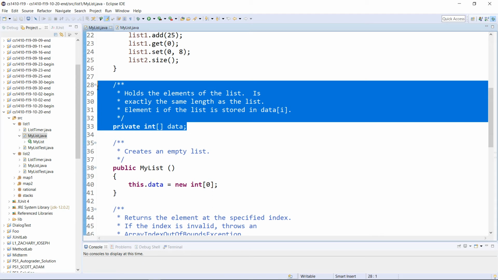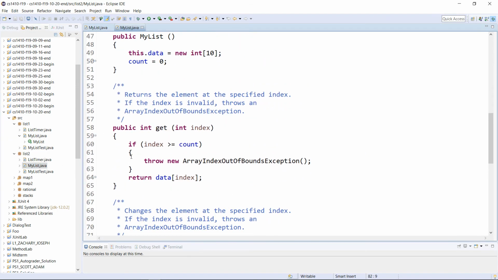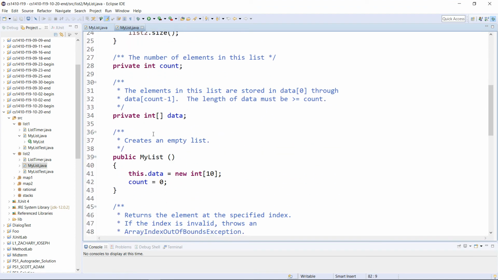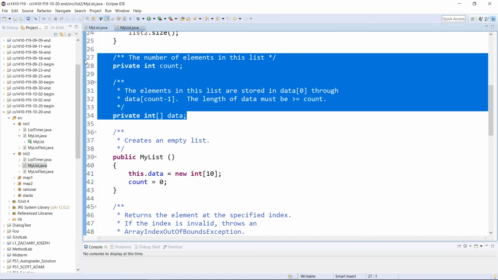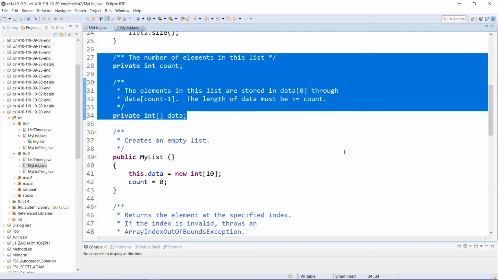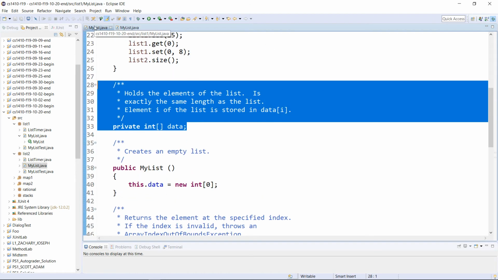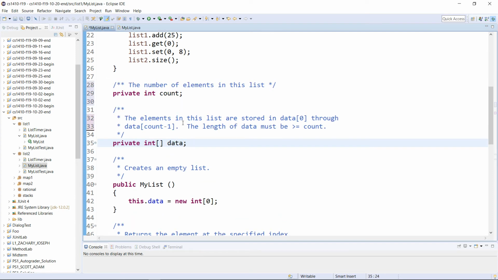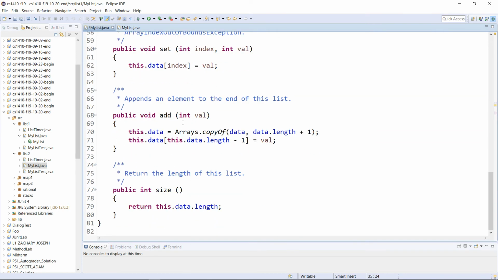Now, suppose I took this representation strategy for the first version of MyList, and I went over here, and I replaced all this with that. It doesn't work, does it? And if I go the other way, things won't work either. It doesn't work because there's no count instance variable anymore. So what happens if you go the other way? And paste this into version 1. There are no compiler errors.